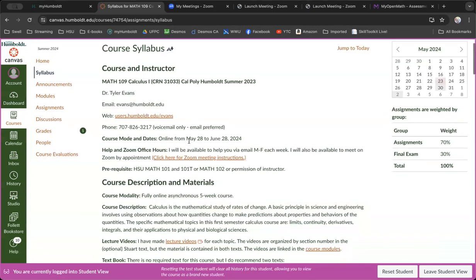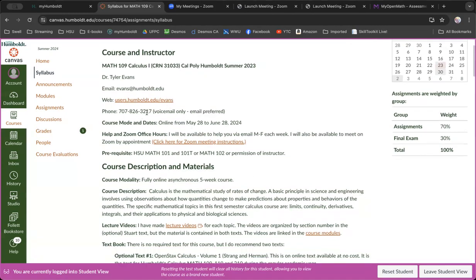The very top of the syllabus is the course registration information. You're already registered for the course, my name, my email address. You can message me in Canvas, but it's certainly better to message me via email. I monitor my email more closely, and so the return time will be shorter if you're writing me emails. But you can use the Canvas messaging system to get a hold of me as well. It'll just slow down the communication a little bit.